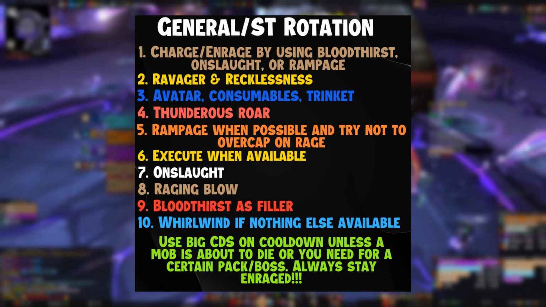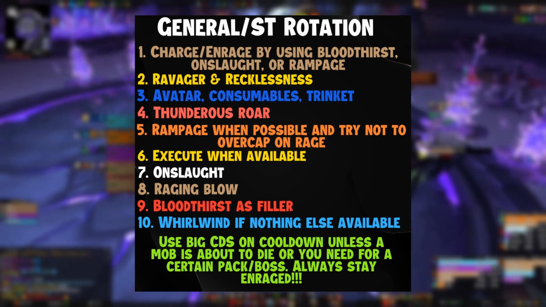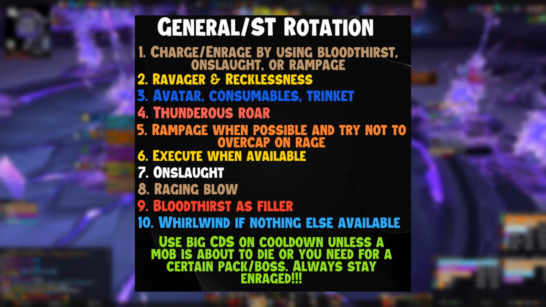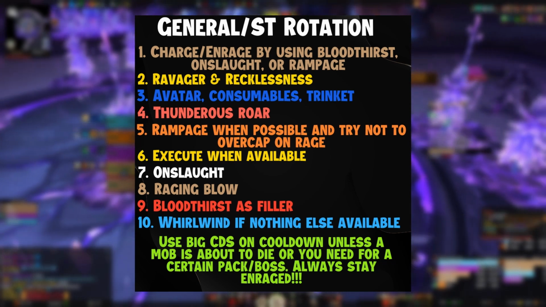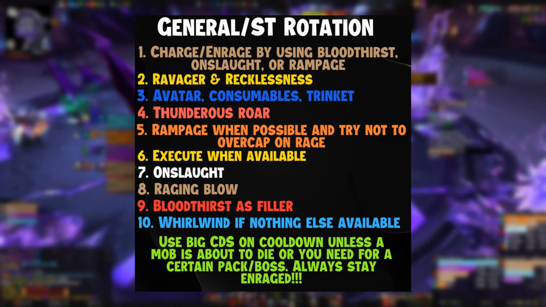Next, you're going to use Avatar, use consumables if you have any, or on-use trinkets. You're going to use Thunderous Roar. Then you'll Rampage whenever possible, and try not to overcap on Rage. Remember, the more we're spending Rage, the faster we're getting back our cooldowns like Ravager and Recklessness. Then you're going to Execute whenever it's available. Onslaught, use both of your Raging Blows, and then Bloodthirst as a filler. And if nothing else is available, then you use Whirlwind.